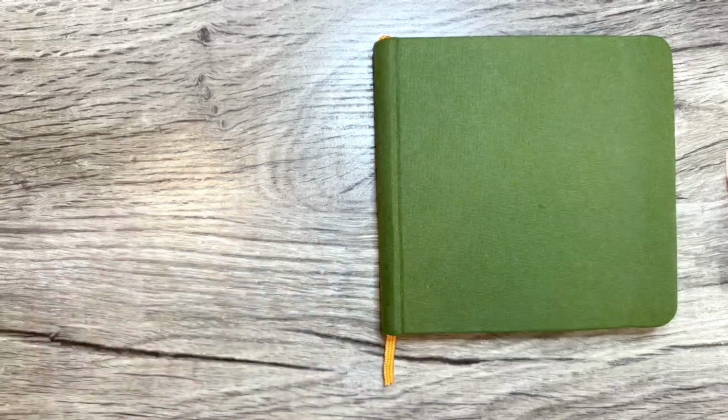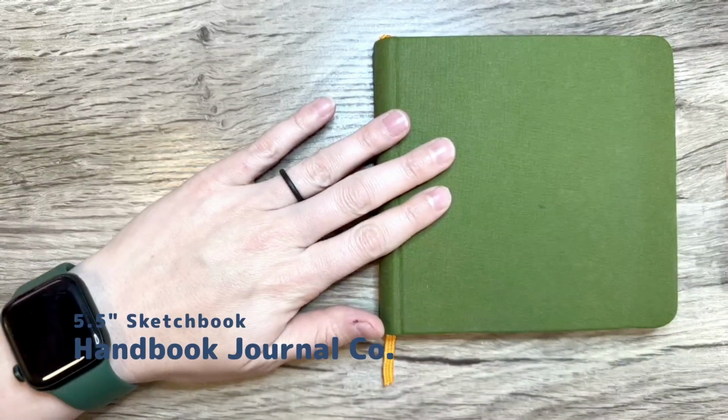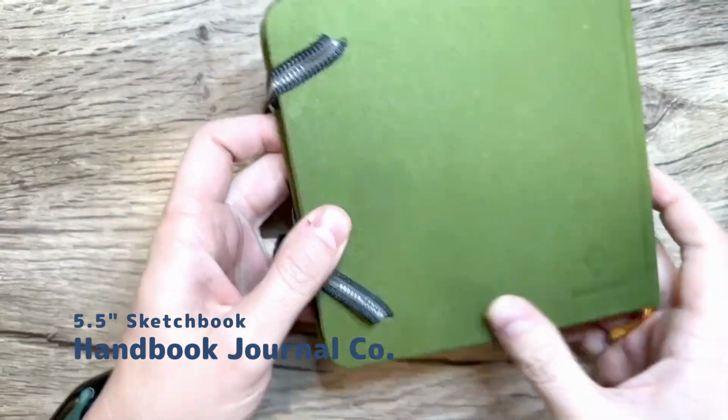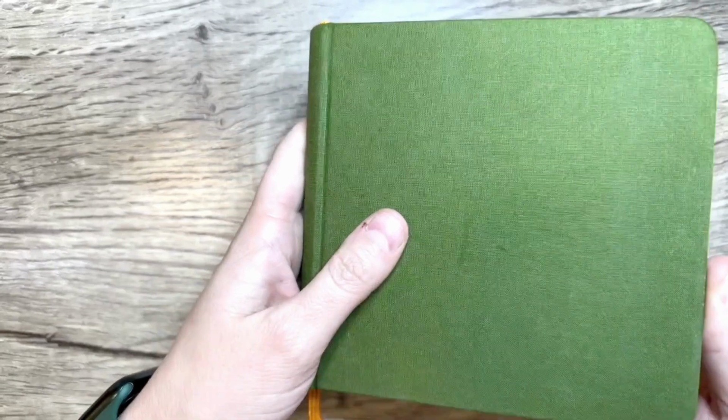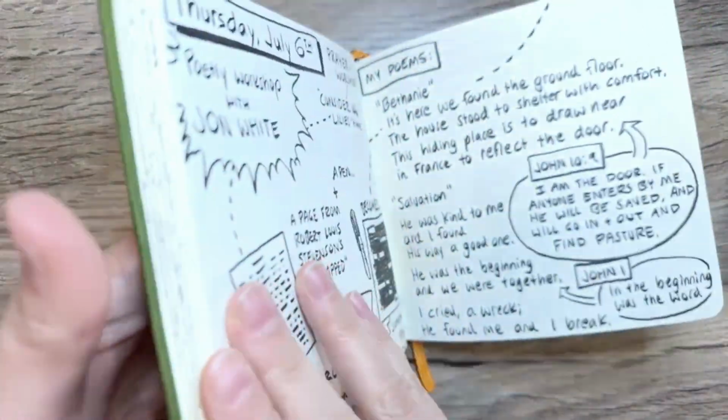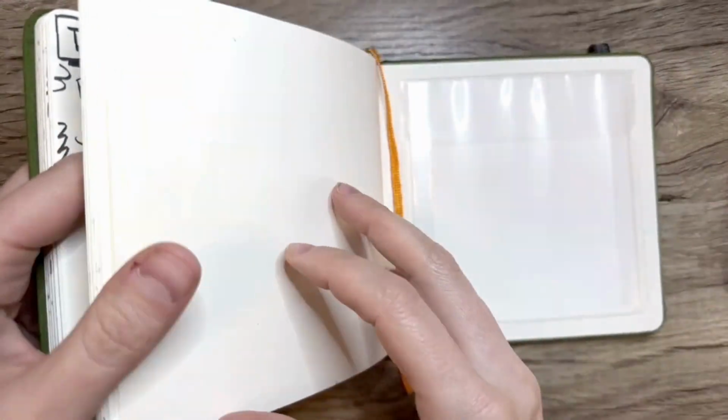So before I get into it, I know the biggest question is always, what are the tools that you're using? Well, this is a Handbook Journal Co. 5x5 square sketchbook. It's got a green canvas. They come in different colors. They're about $13 US. And they have 128 GSM paper, which is about 86 pounds for Americans. So it's kind of like a thick cardstock.